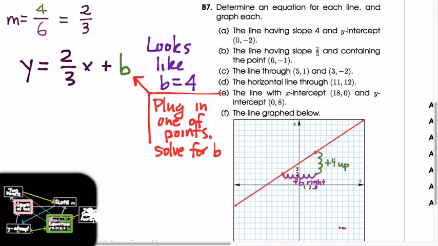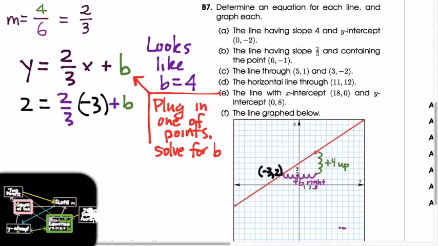And this is the stage at which we would, no matter how hard we try, have to actually write out what the coordinates of at least one of those points is. So maybe I would go and look at this point on the left, measure its coordinates as -3, 2, and then I would use -3 for x and 2 for y to then give me an equation that I can solve for my y-intercept b.